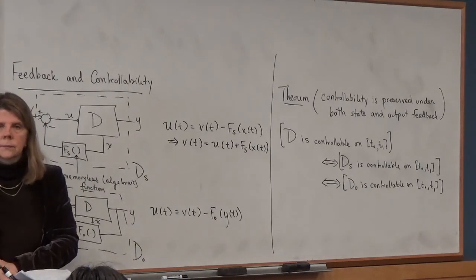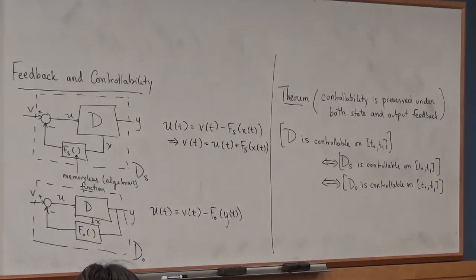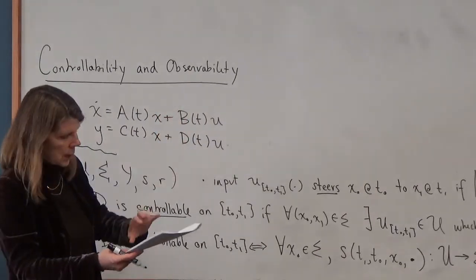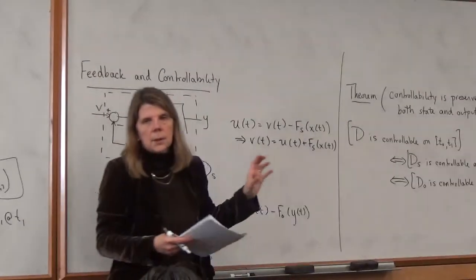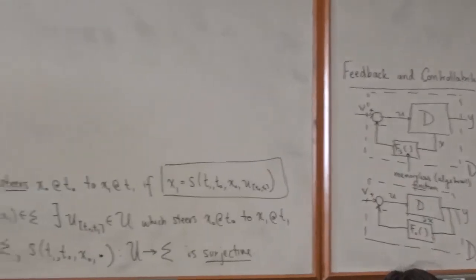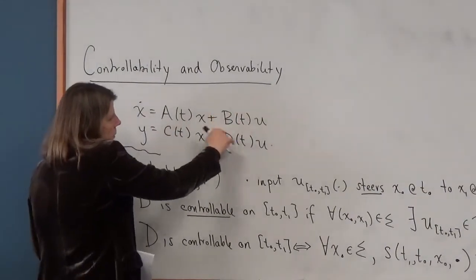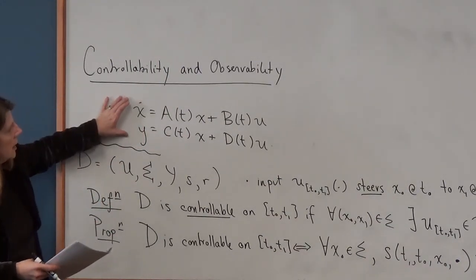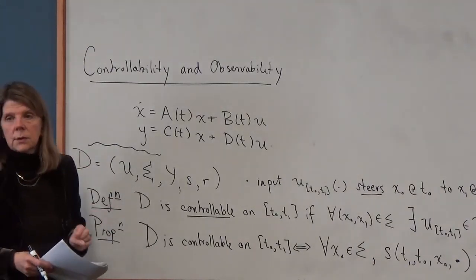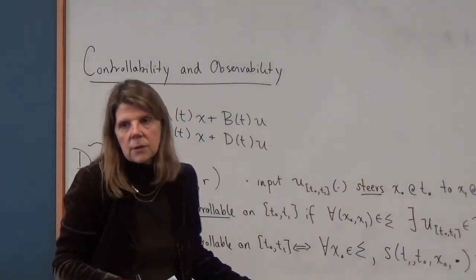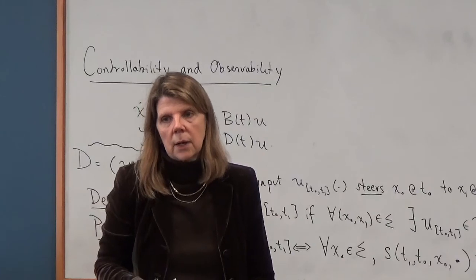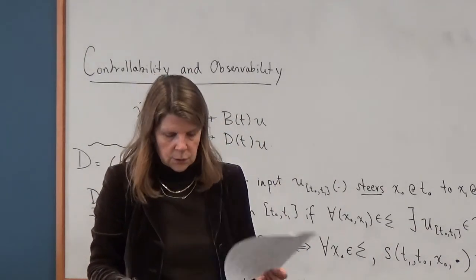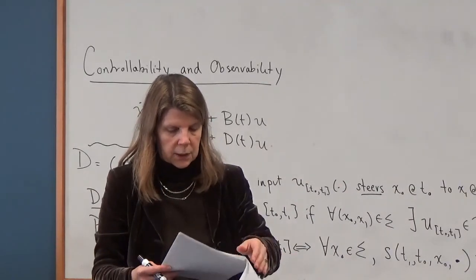Wait, but what if I just said C and D equal to 0? Then it seems like that should... Yeah, okay, so I skipped something which is called well-posedness. You have to assume that the feedback maps are well-posed. So we'll come back to this next class, but in its basic standard form, where we have a dynamic system with some kind of readout map, some kind of way the input goes in, under its general form, which we'll define as well posed at the beginning of next class, we can liken these two concepts of controllability. Even if B is 0, then you're not going to get controllability of your original system anyway, right? So you have some basic ability to control the system, which comes through the assumption of the theorem. So let's end today's class by just defining observability.